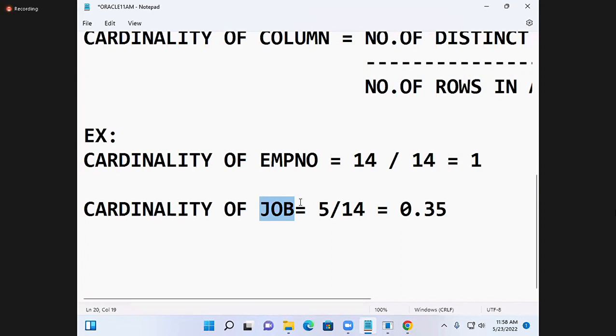If it is 1 or greater than 1, it means high cardinality. So cardinality less than 1 is always preferred for bitmap index by people.